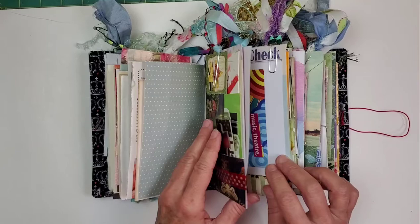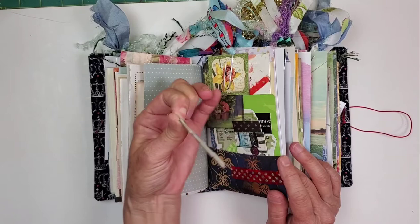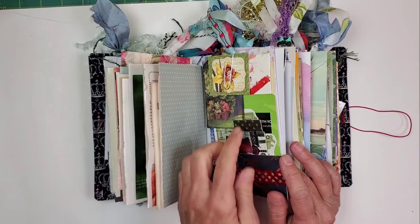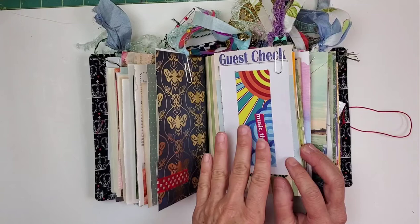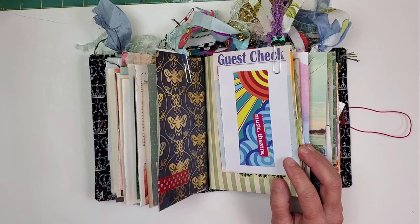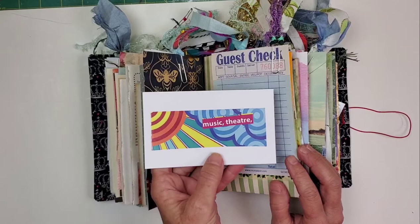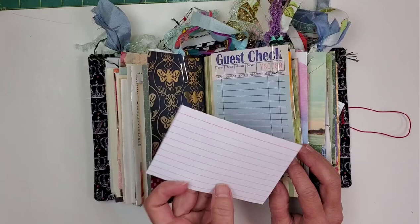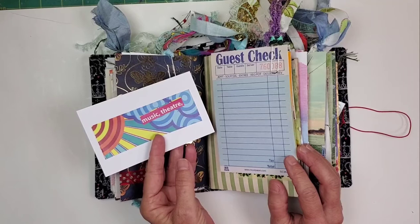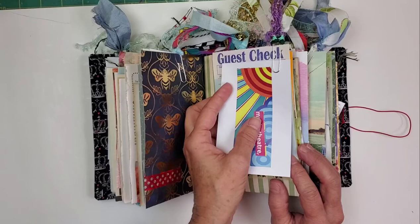This is a big bulgy pocket — it's got all kinds of things for you to play with. Maps. I even used some of my friend Cheryl's little puzzle pieces right here. I thought they fit really well. There's a substrate back here, a guest check — this is also a really great journaling prompt. Restaurants are opening back up. What would you love to go to? What's your favorite restaurant? Are you into music and theater? Are you looking forward to going back to concerts, movies, live theater? This is a really convenient spot to write your feelings down about getting back into live events with crowds.